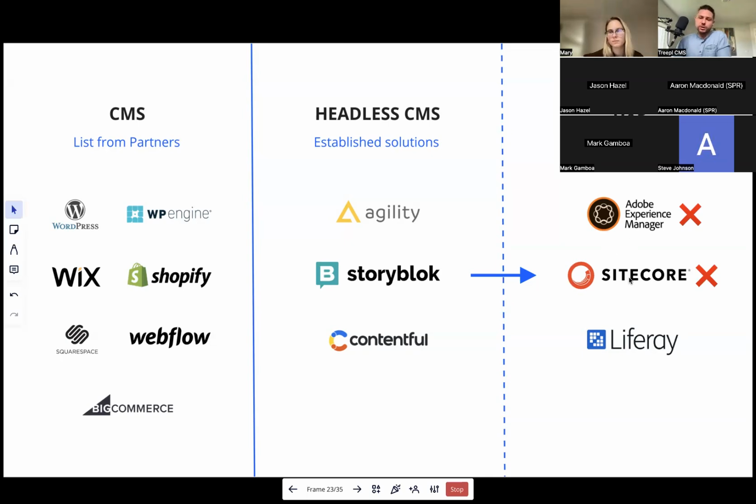Adobe Experience Manager and Sitecore are defined as the leaders in the DXP market, but first of all, for Adobe, we didn't even want to go there. For Sitecore, we just couldn't get access to the platform. It was a very strange process. It felt like they don't want to sell it. The sales process was very weird.